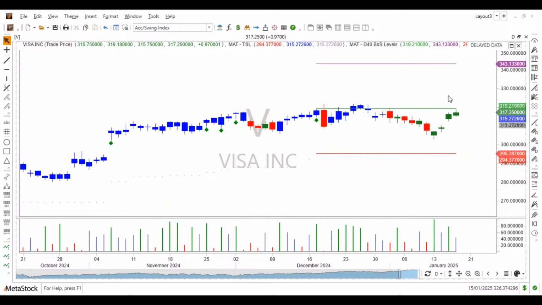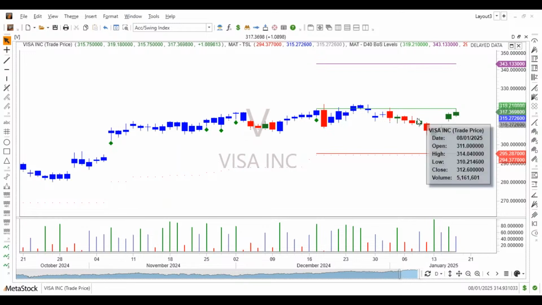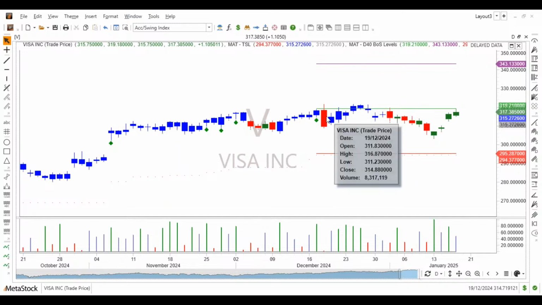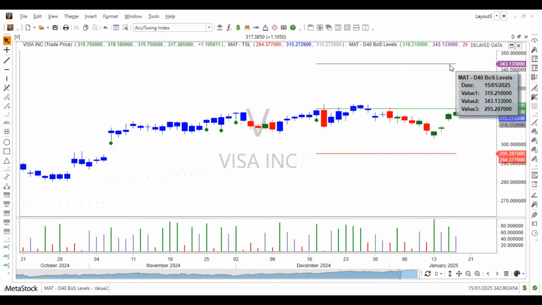Once we get new all-time highs, we will now be back in full bullish territory. So there's still a little bit of patience on Visa, but once we start entering territory where we want to buy, the software will also tell you entry points. See these diamonds? These diamonds are entry points where you can then start entering the market. And each diamond comes with its own entry point, its own stop loss, and its own target level. So if you look at the last diamond here, because this was the last entry point, the entry was at $319.21. You can just about see it here on the right hand side. You have a stop loss based on a particular formula at $295.28. And then we have a target level, which is $343.13. These are all based on algorithms that are, again, found in the commentary and explained in a very detailed manual that comes with the MET.